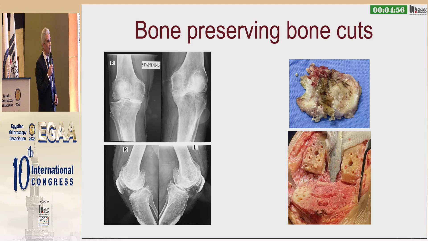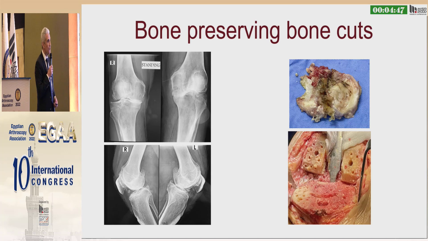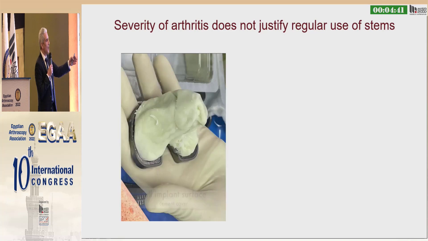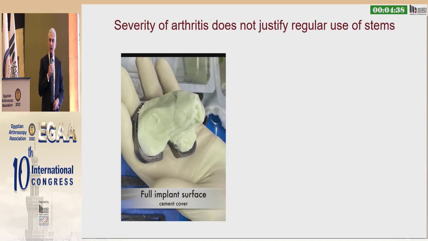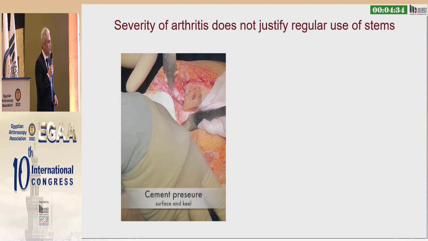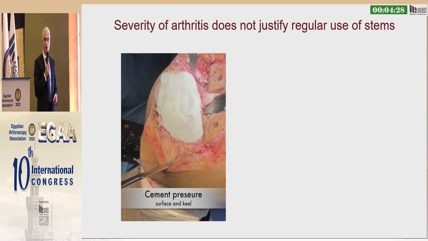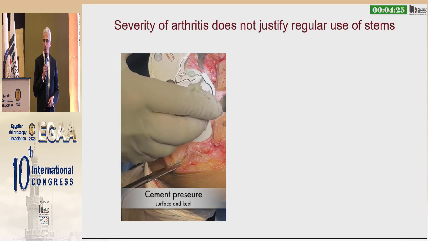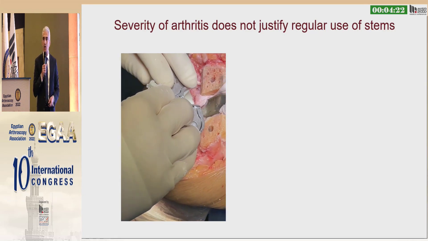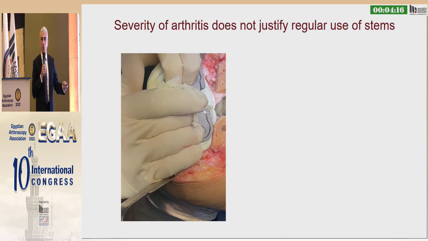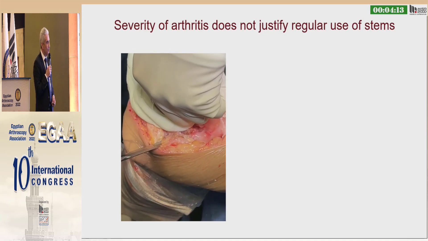We should look at bone-preserving bone cuts so we have good fixation at the cortical level as well as good metaphyseal cancellous bone in the proximal part. For severe deformities, what we should focus on is good alignment and good cementation — pressurizing bone cement into the cancellous bone plus a layer on the implant. The optimum cement penetration is three to four millimeters in the trabecular bone of the proximal tibia, which achieves the necessary stability.